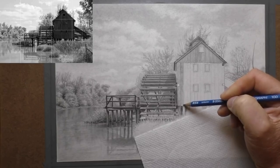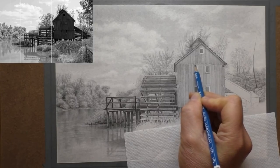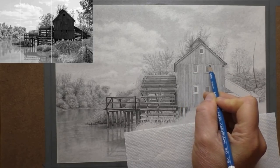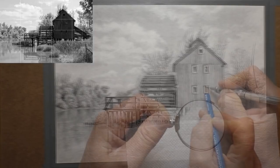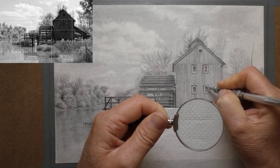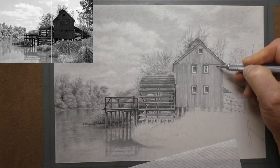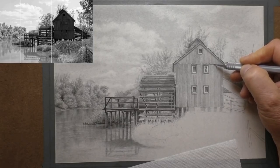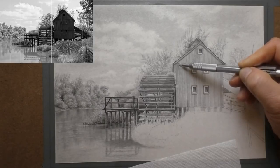I do prefer the woodcase pencils for just general shading. You can obviously use mechanical pencils for shading too, but because of their very fine points they can cut into the paper a little bit — not so much with the 0.9mm or possibly the 0.7mm, but when you start getting into the 0.5, 0.3 and even the Pentel 0.2, that's like a little razor blade on your paper. The 0.5s are not too bad — you just have to press a little bit lighter with them. You'll find it a lot easier to shade larger areas using a woodcase pencil.